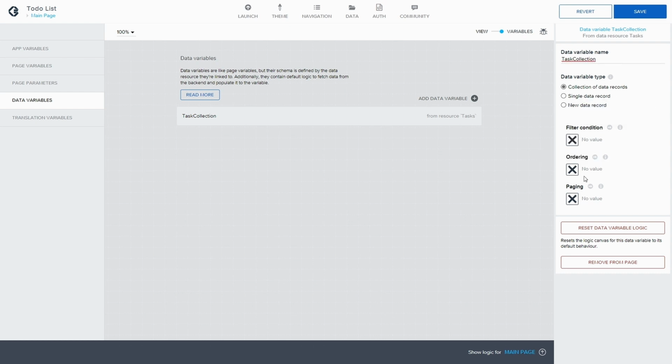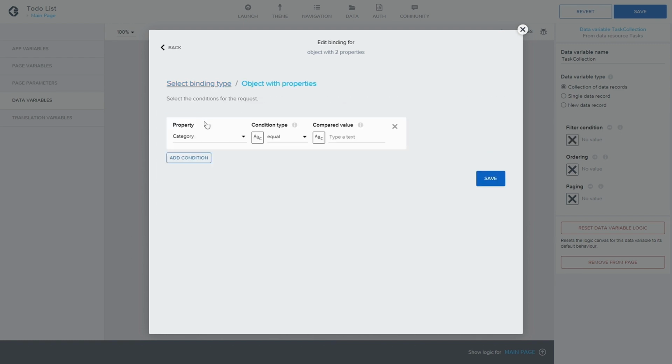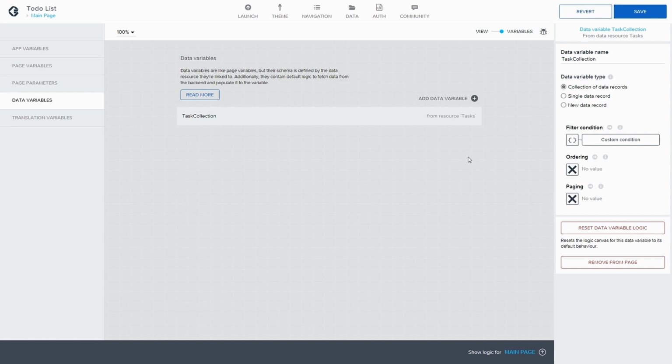I want to filter this. Add condition is completed is equal to false. So I want to show everything which is not completed. So we'll save that one.